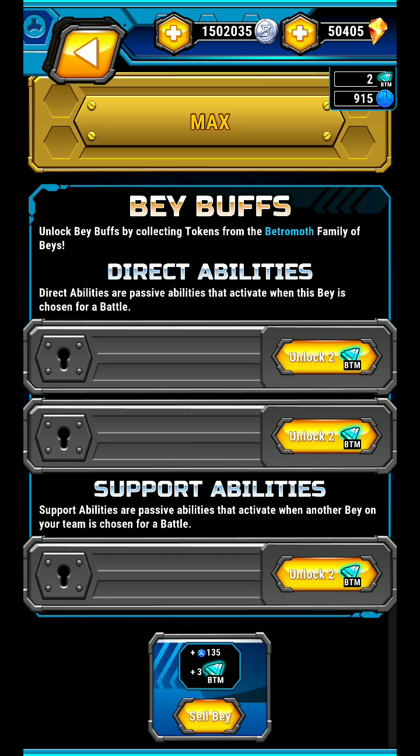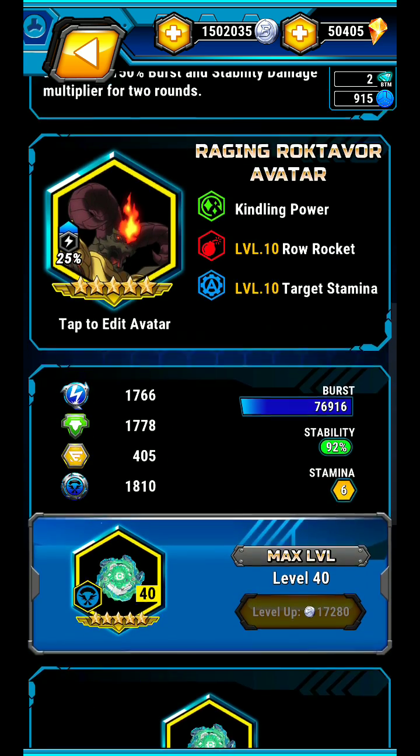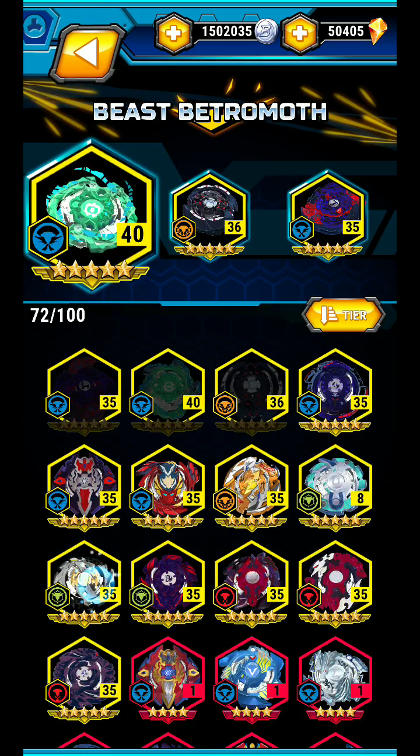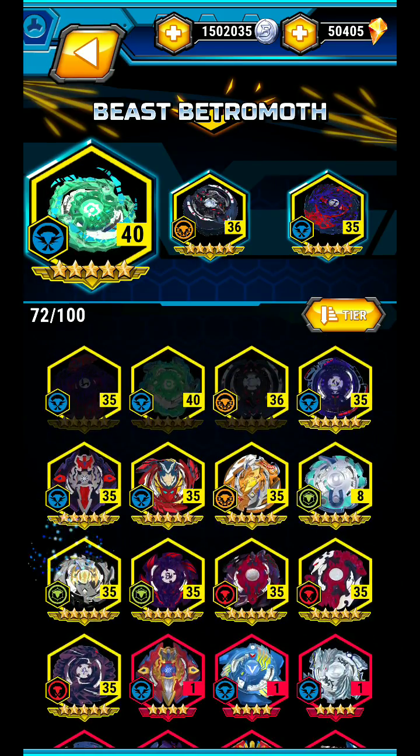Well, support... Oh! Never mind! Whoops! I'm sorry! Yes, the support abilities are used for another Bay. Oh, wow. Huh. Interesting. But I only have 2 of them, so we're not going to activate those just yet. But look at all this cool stuff I was able to get.